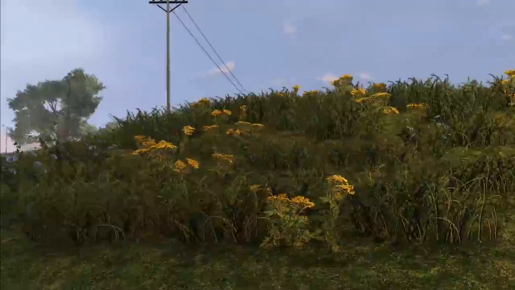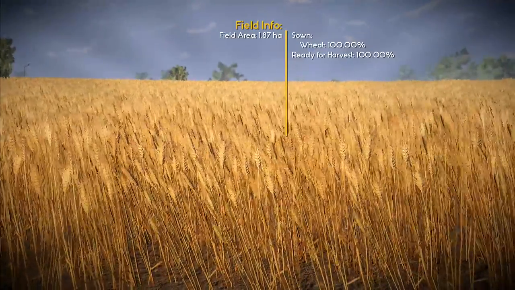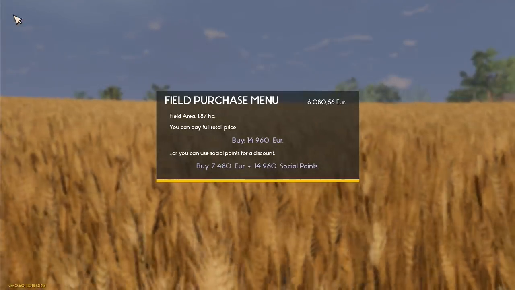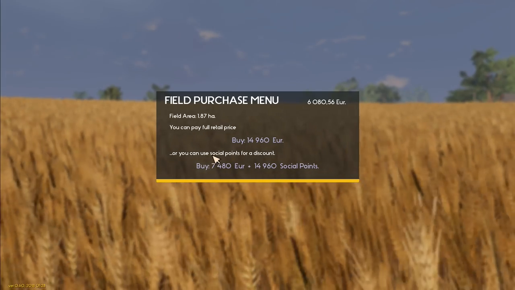Jump out. And okay, so we go like this. Wheat. 1.87. How do I buy it? Ah, just enter the field and purchase. There we go. Buy for 14,960. Or you can use social points for a discount.